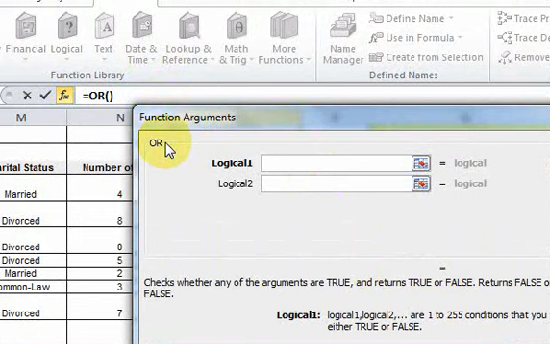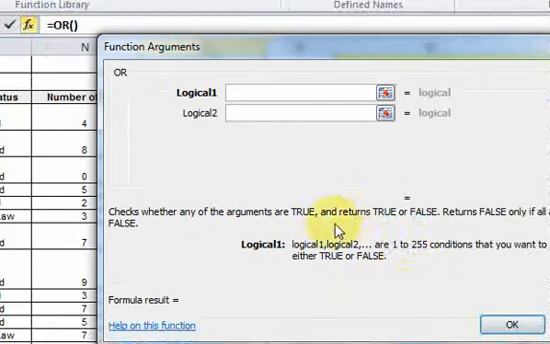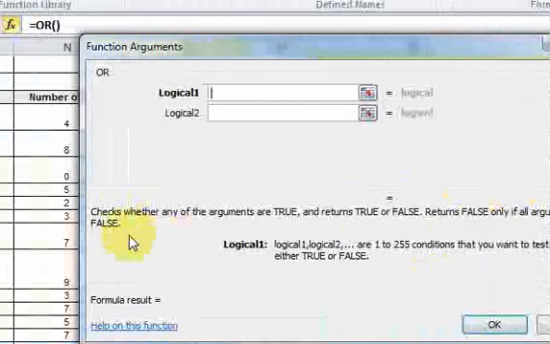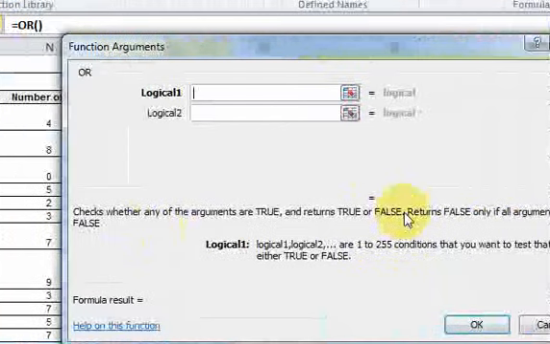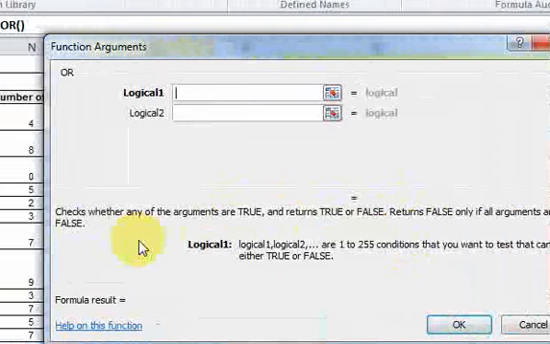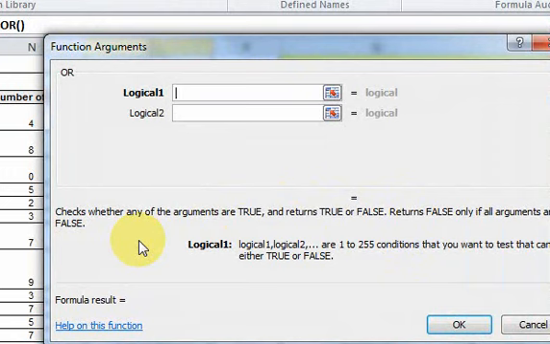Both the AND function and the OR function only return true or false. The description says the OR function returns false only if all the arguments are false. An easier way to understand that is that it returns true if any of the arguments are true. That's really how I think about it.